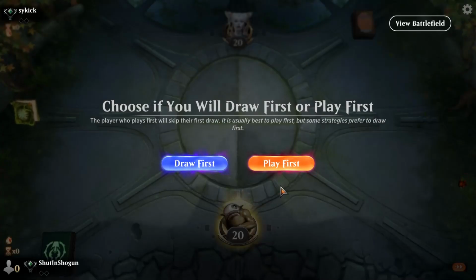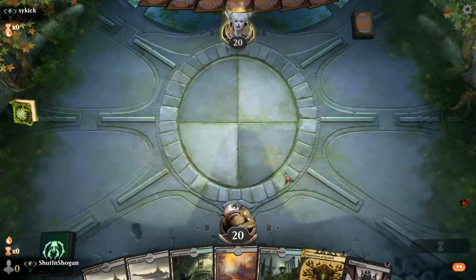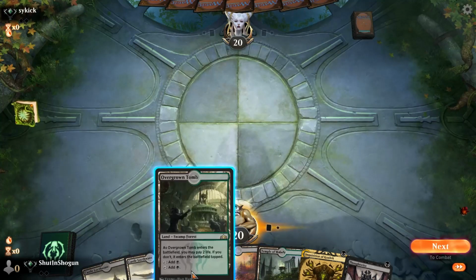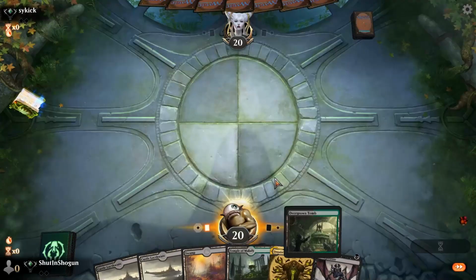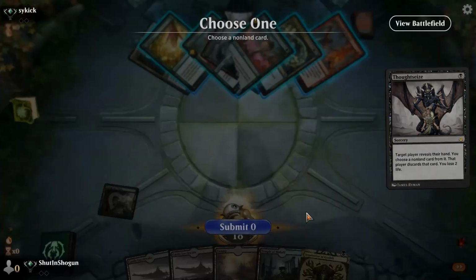Game number two with Game Drain. And again, we'll play first. Honestly, pretty good hand. Not a lot in it, but we can see what our opponent's doing. So we'll go ahead and Thoughtseize. See what we're going up against.